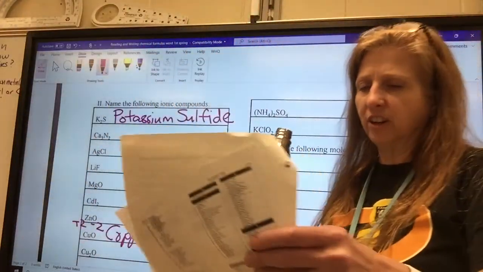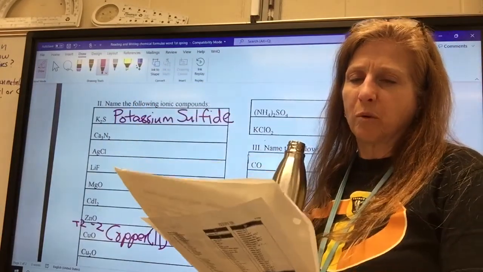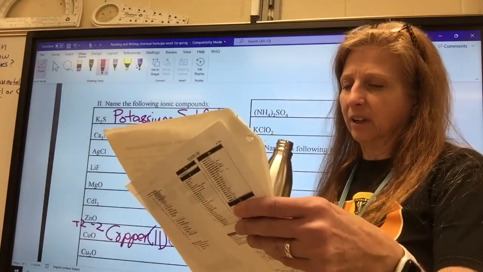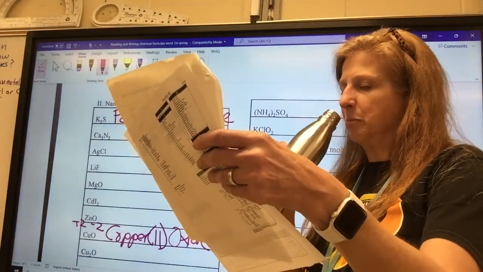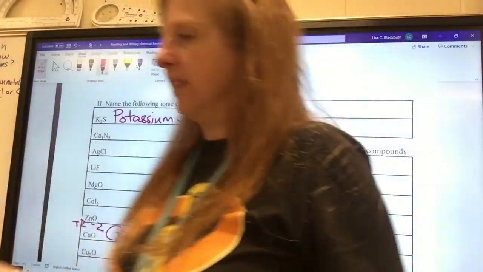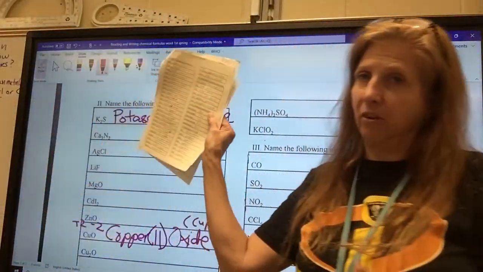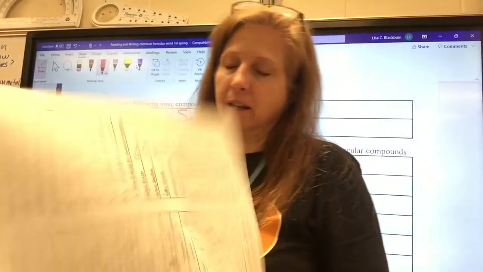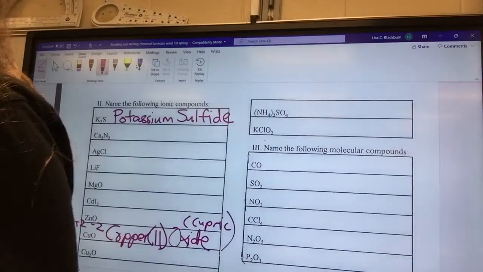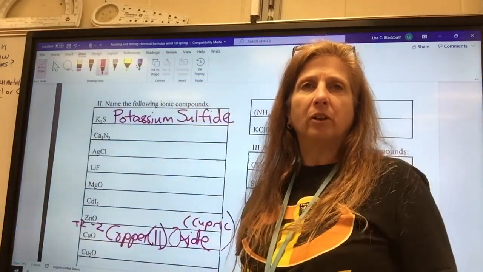Okay, so now you should be able to do everything on the front and back of the sheet for Roman numeral 1 and 2. When you get to Roman numeral 3, stop. You don't know how to do those. Yeah, maybe by the end of the day you will. And you don't know how to do 5 either. Okay, and so there you got your Roman numerals 1 through 5 in case you don't know them. They're on this little sheet. That was smart of me to put those on there. Okay, are we all right with that? If you're not, don't worry, test isn't until next Thursday. You've got time to learn it.